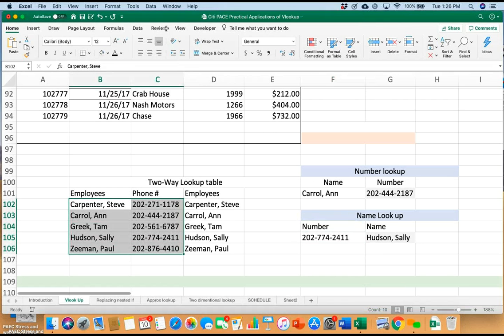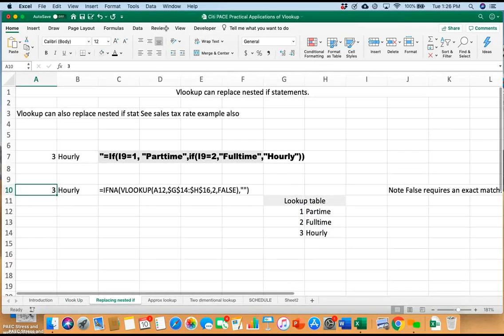Okay? So how did I pull that off? For the first one, the table array is this. For the second one, the table array is this. So I get away with the requirement for the lookup to be on the left-hand side by duplicating the names. So again, if items are unique, sometimes you can play around with your data in a way that'll solve that problem. Because remember, your lookup has to be in the left-hand column. Okay, everybody good so far?